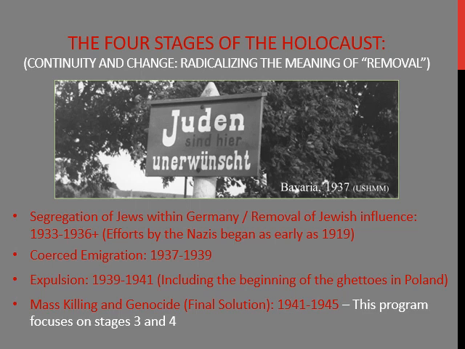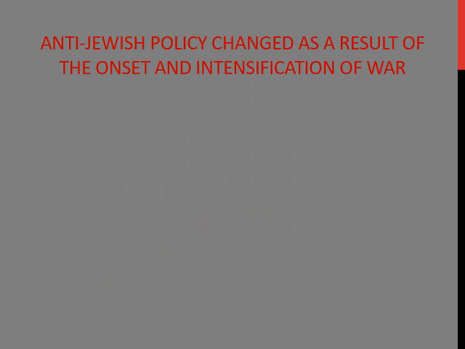We wouldn't want anyone to assume that this is a change that happens easily or quickly, or that there aren't any roadblocks that have to be overcome on the part of the Nazi planners and those who are going to carry out the policies. So anti-Jewish policy does change as a result of both the onset of the war in 1939 and then the intensification of the war with Operation Barbarossa, which is when Germany invaded the Soviet Union on June the 22nd, 1941.